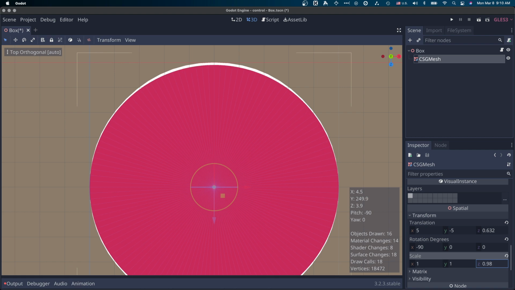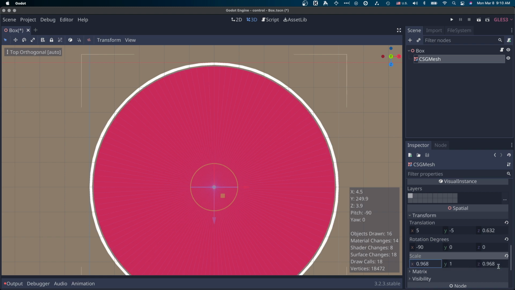Okay, we just want a little bit inside so we can get a gap. Take the same value, put that on the other one. Just kind of eyeball it, make sure it's about the same the whole way around. Okay, let's bump it up a little bit on the sides. A little closer. 5. That's looking really good.